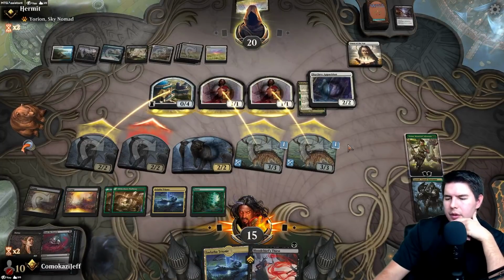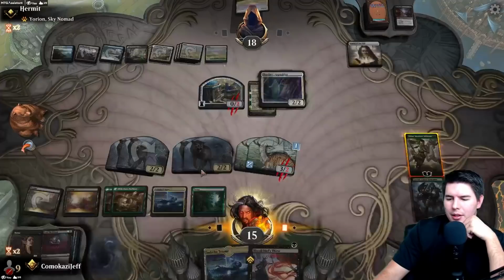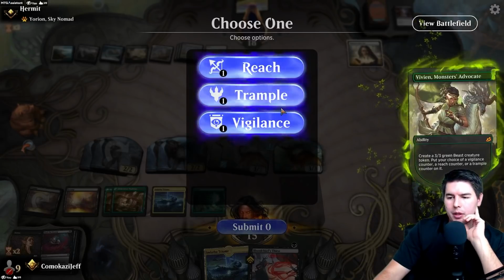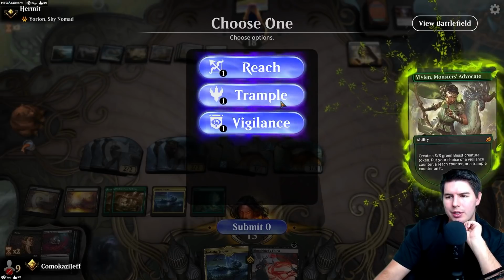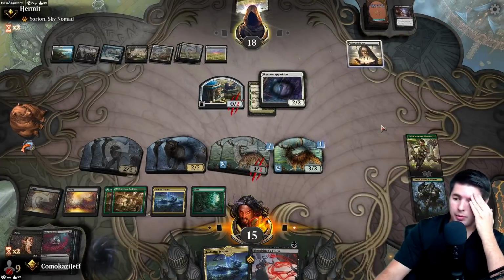Okay. If they do have an extinction event, I guess I'd rather have this on board. If they're not going to attack in anyway, yeah, we'll just hold off for a little bit. We'll cycle on the end step. Let's go with trample now or vigilance. We have 2 reach creatures. Let's go vigilance. Pass the turn.